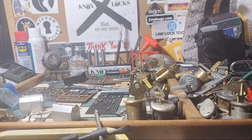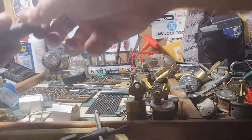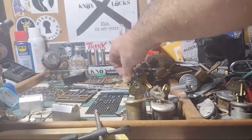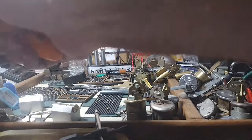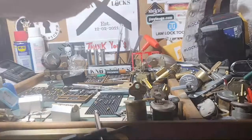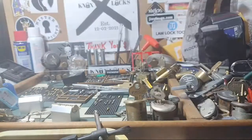Okay. Now the last step, and we're getting close to putting this together. I'm going to change my Dremel tip again to the round drilling one. I'm going to do the counter milling in the top, and then I believe we can close her up. Okay, that's the front, so I want to drill out 1, 4, and 7.